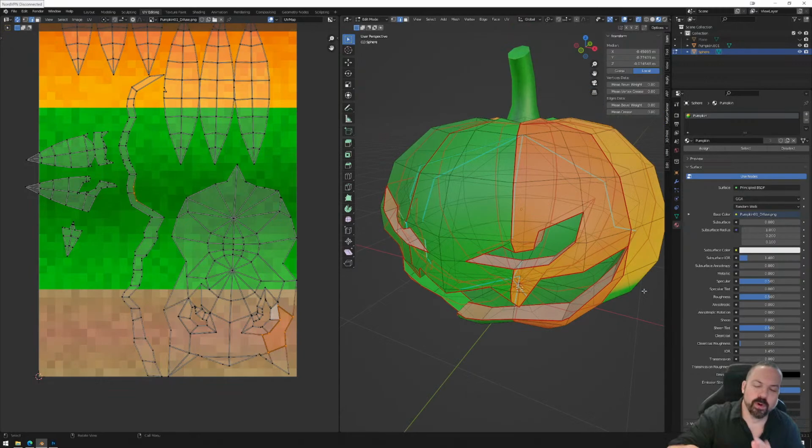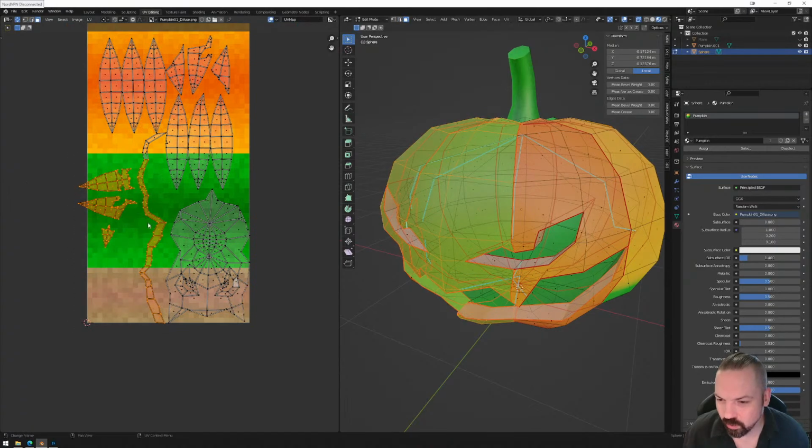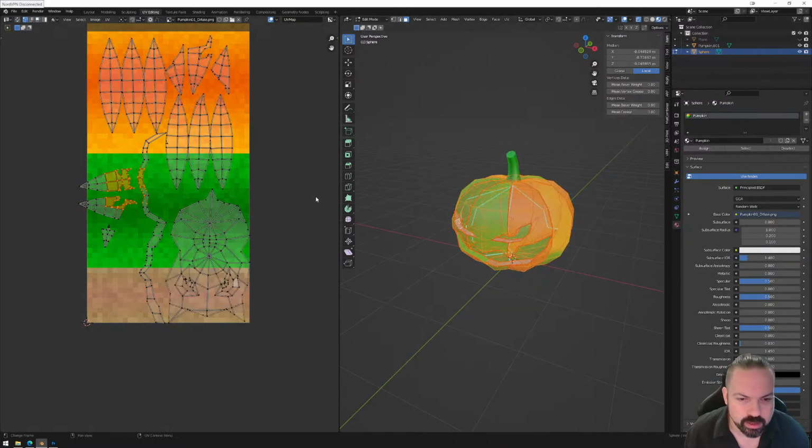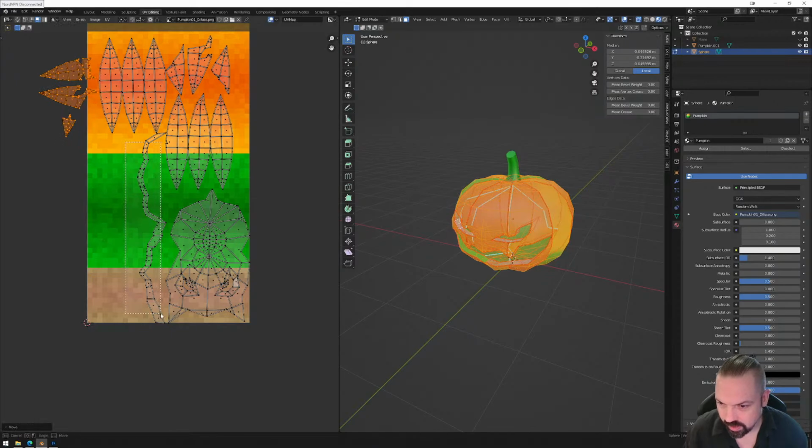So, for the purposes of time, I'm going to quickly do the orange because we've done all this before, just to get an idea of what we're doing with this. So I'm going to get rid of that because we don't need that anymore. Do that. Grab all of the exterior pumpkin bits, which is these ones. Put them up there. That's brown.